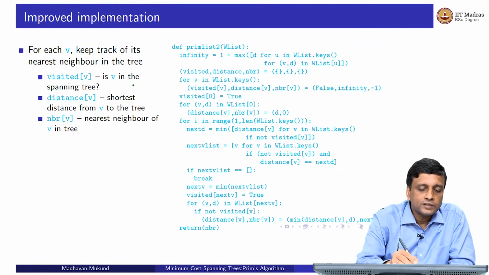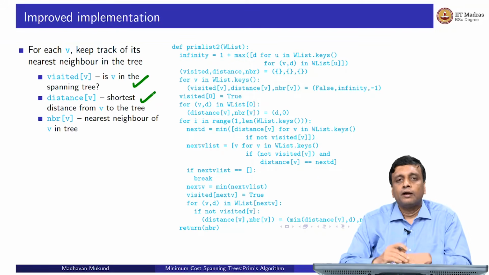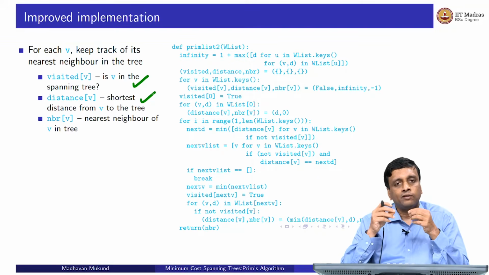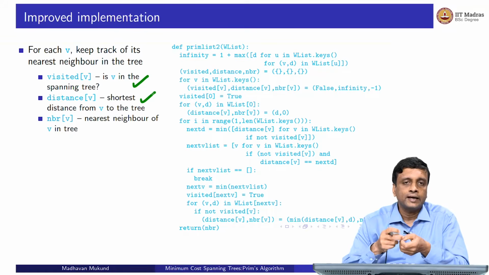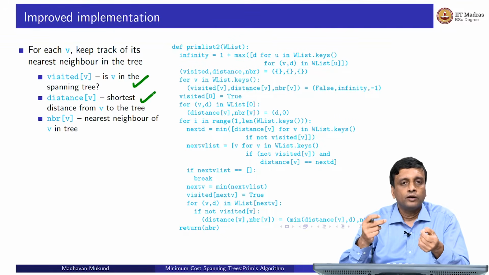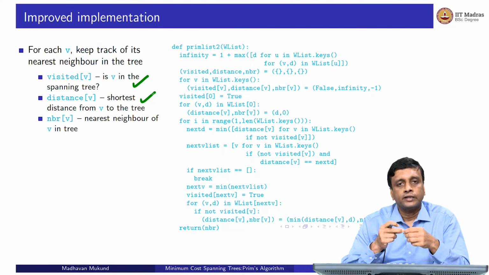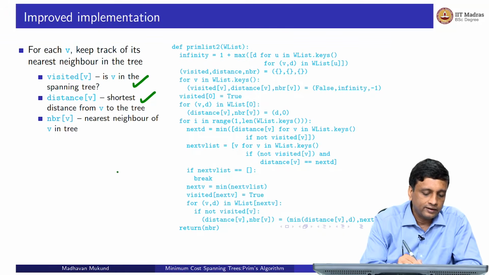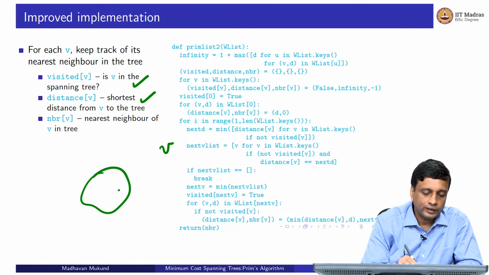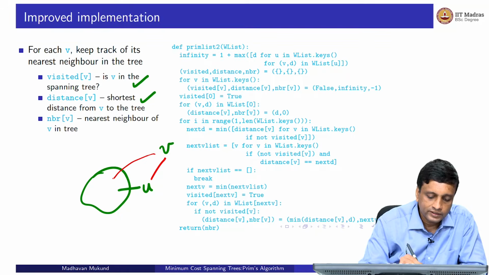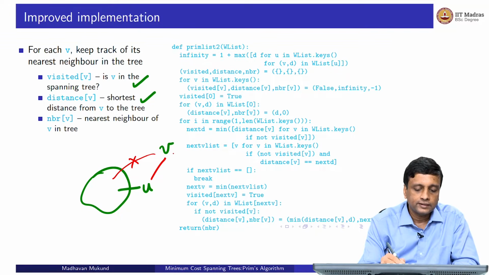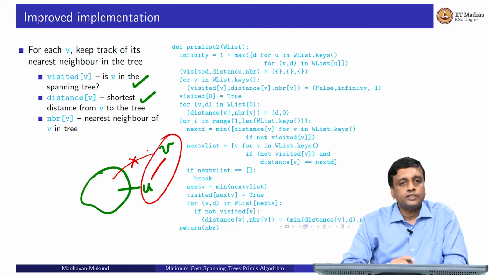So, we will do the same thing, but we will maintain our information a little differently. As before, we will keep this visited and this distance, but remember that every time we update the distance, we have a reason to update it. We updated the distance because we discovered the distance from the most recently added vertex was smaller than the distance we had before, and therefore, this edge represents the edge which connects this unvisited vertex to the tree in the smallest way. So, supposing I had a vertex v there, and now I grow my tree to this point, and now I discover that this distance is smaller than whatever distance I had from here to here. So, I throw away that and I say that this is my new distance, but I also know that this edge is the reason why this vertex has this distance.